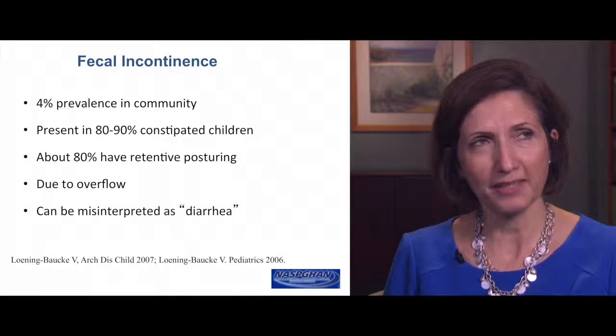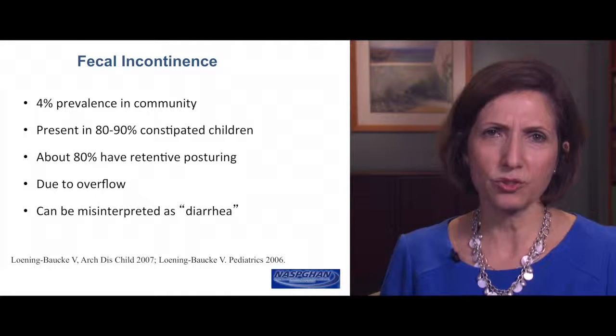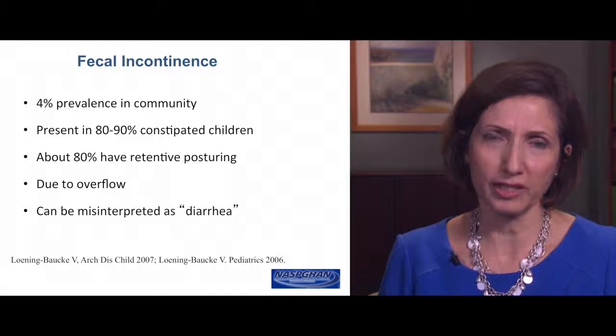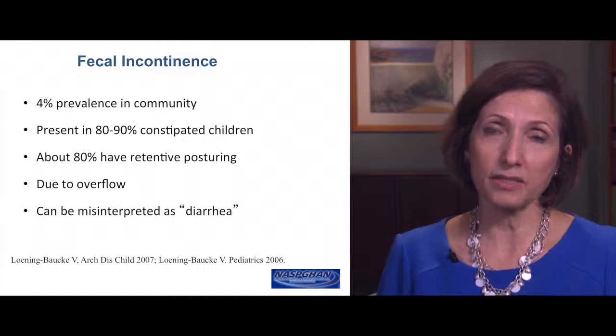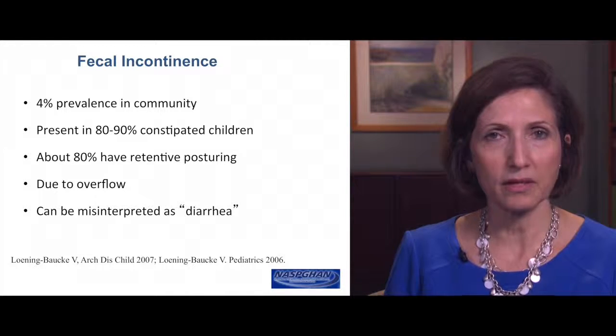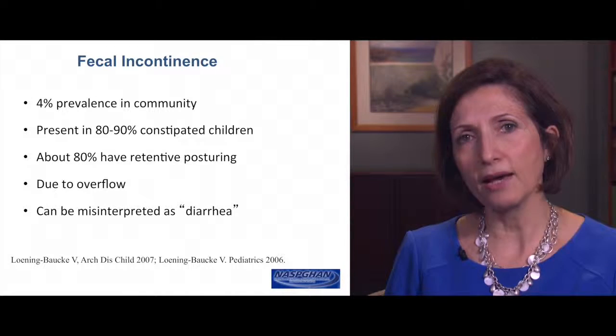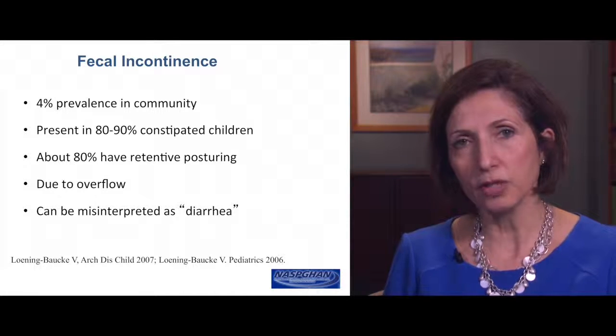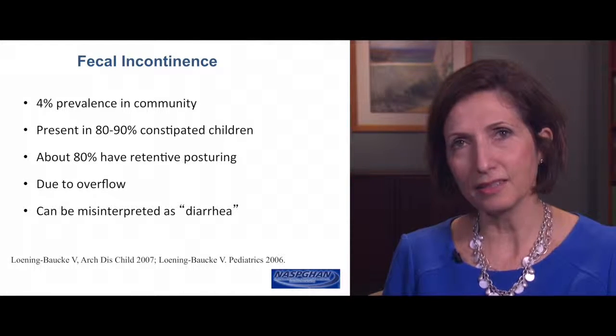Then we ask about fecal incontinence, and it's very prevalent. We see fecal incontinence in up to 4% in general in the community, but we see it in constipated children way more often. Up to 80 to 90% of constipated children will have fecal incontinence, and about 80% have retentive posturing with the fecal incontinence.